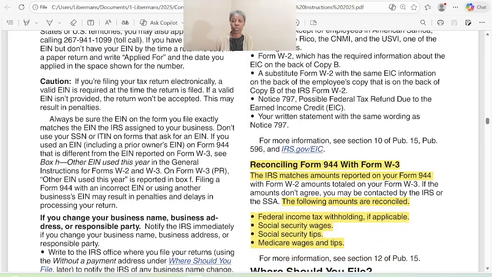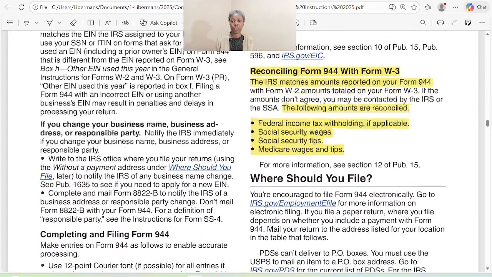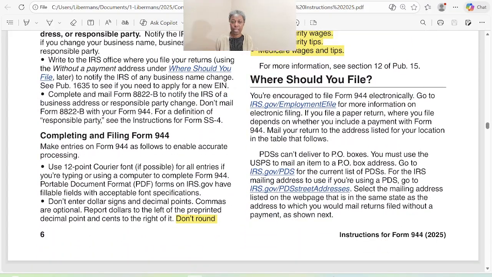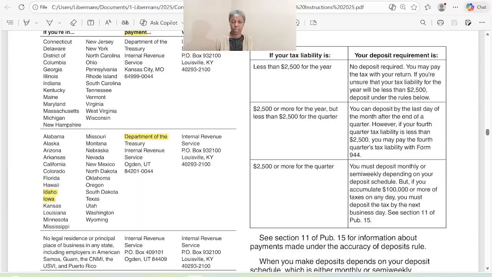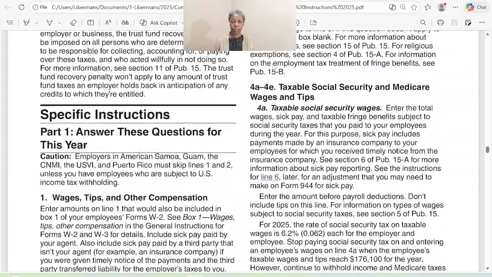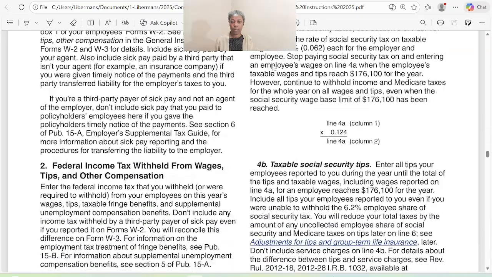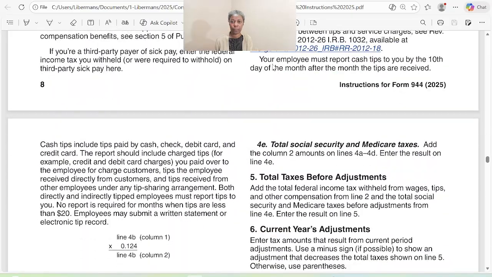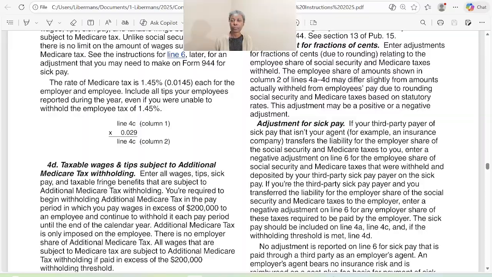But it's for the year, and it's due at the end of this January. It'll be somewhere in here.